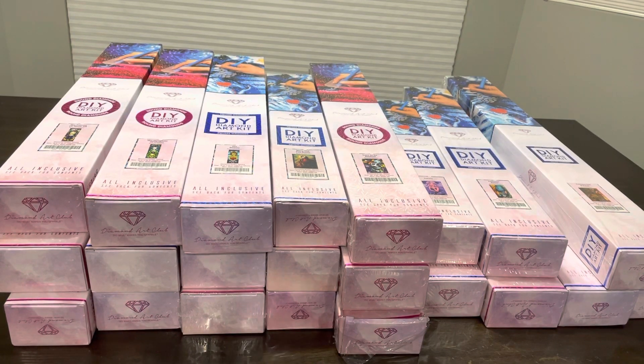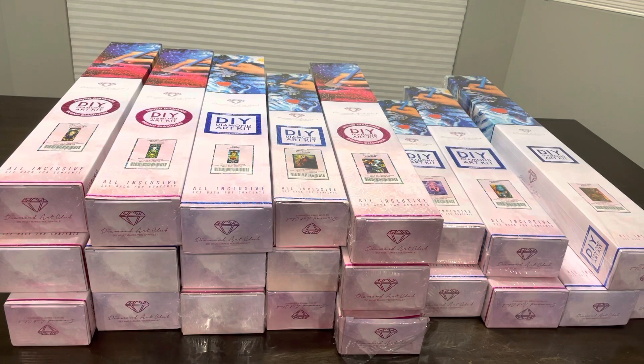Today I wanted to show my diamond painting stash. I love listening to the diamond painters on YouTube — the diamond painting community is so fun. I might be a little crazy for Diamond Art Club; I haven't really dared venture out to other companies, but I am trying to expand. I do have one coming from Star Roar and one from DIY Moon Shop.